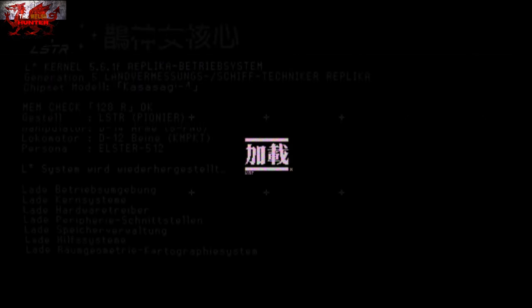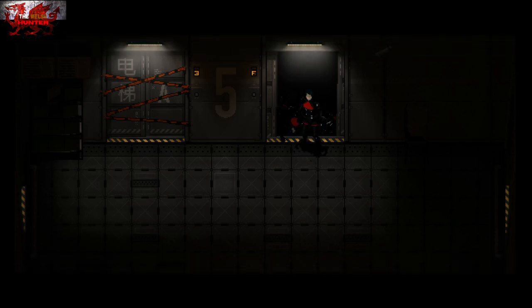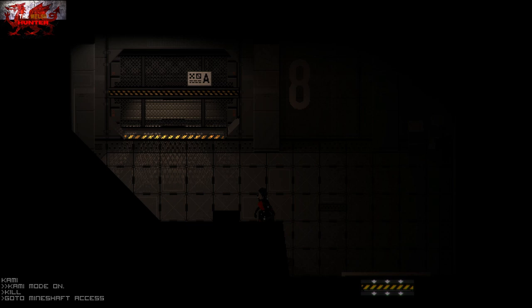So, after all the fun of monsters and, you know, not actually seeing any, we are going to end up here on floor 5, and then we're going to press F7 once again, and we're going to type in go to, space, mineshaft, space, access. So, go to mineshaft access.